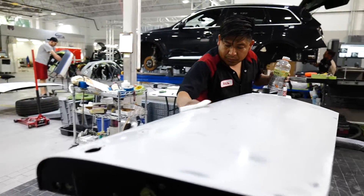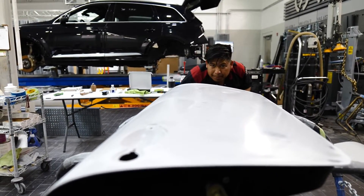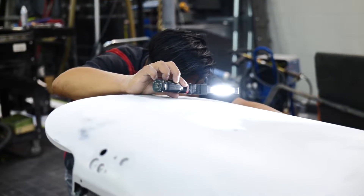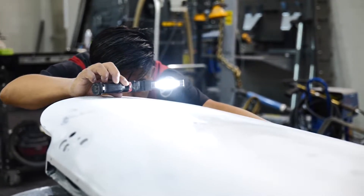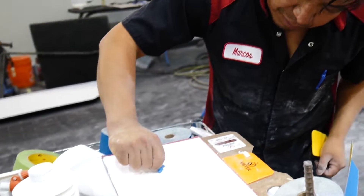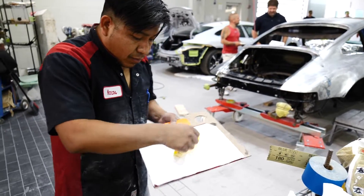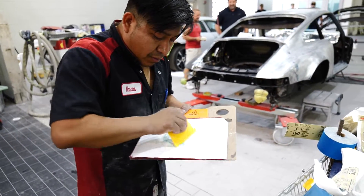Here at Precision, this has been one of our first body-off restorations. It's been quite a fun project for myself and all the technicians working on it. They really enjoy this process — nothing that they can't tackle. So it's been quite a fun and pleasant experience to handle something this challenging and this important, and I know it means a lot to all the guys here.